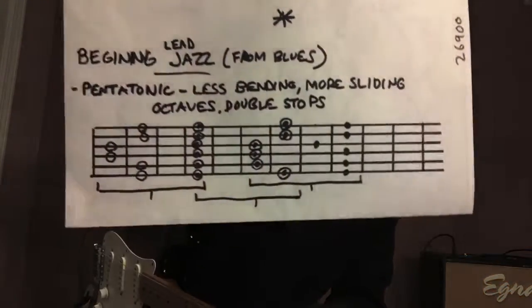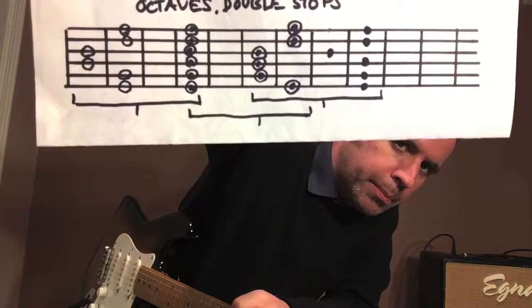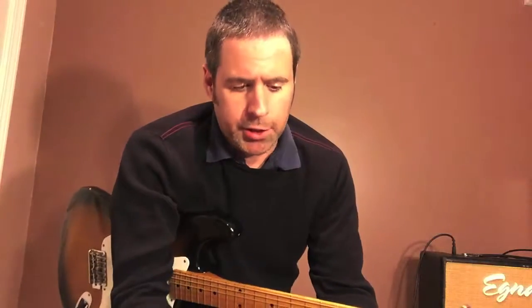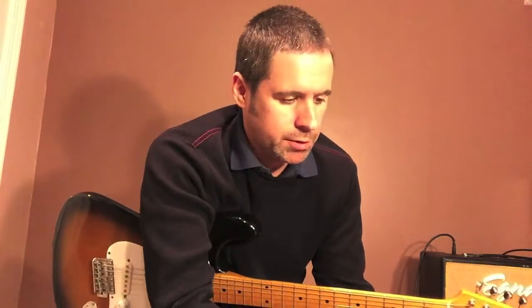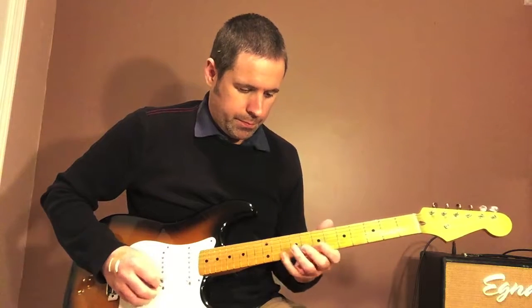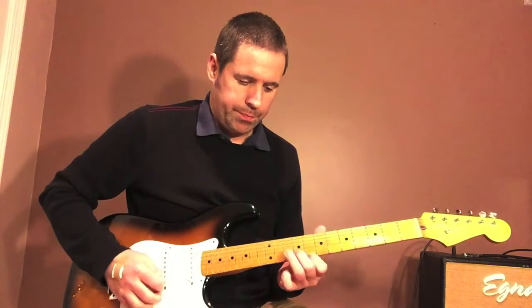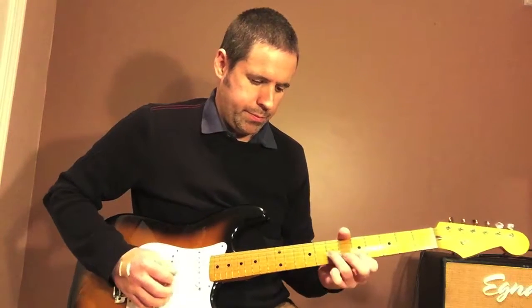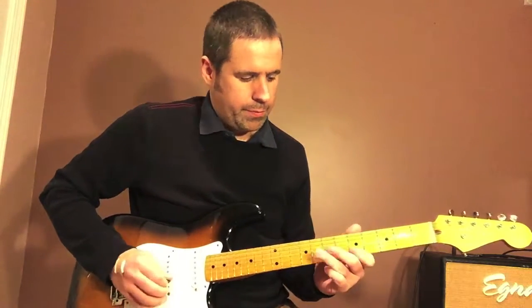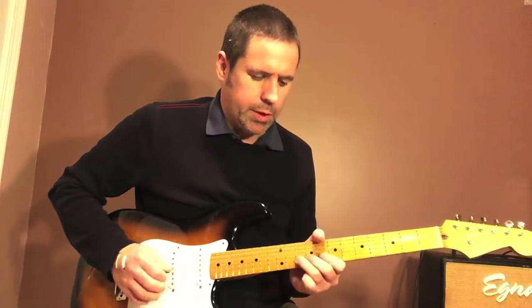Just make yourself a little chart like this. I have it on the screen. So make yourself a little chart like that that you can look at. You can actually use this as a reference, and you can study chords and arpeggiated patterns out of it. That's another thing too. I'm not doing that right. There we go.